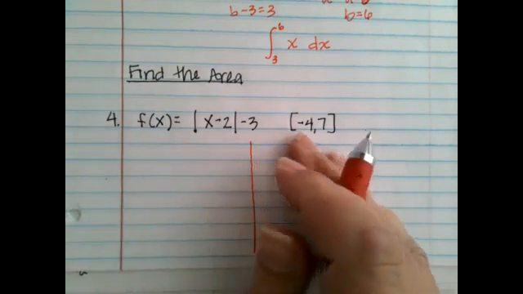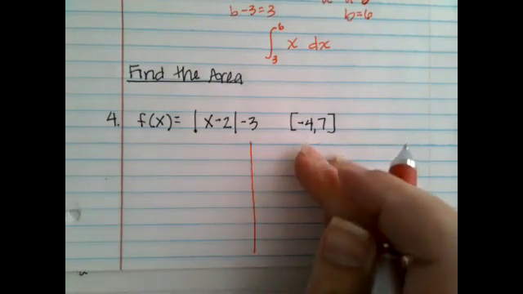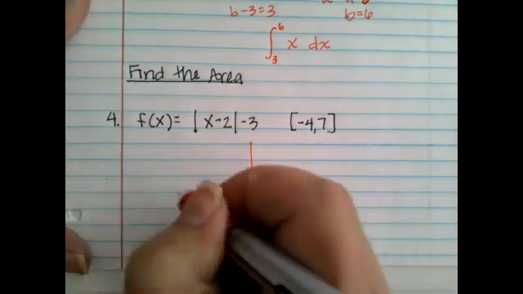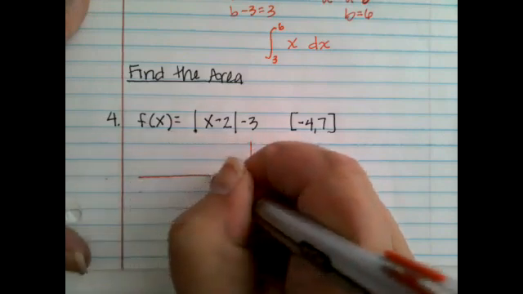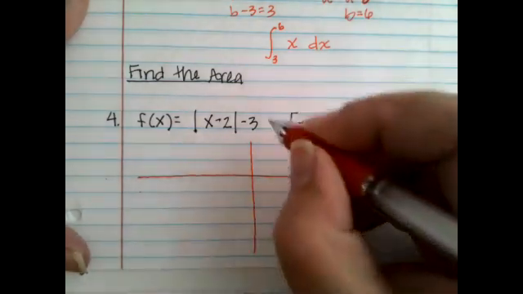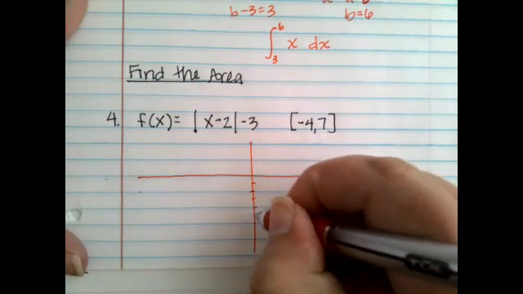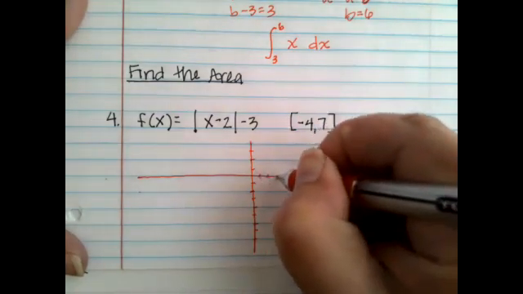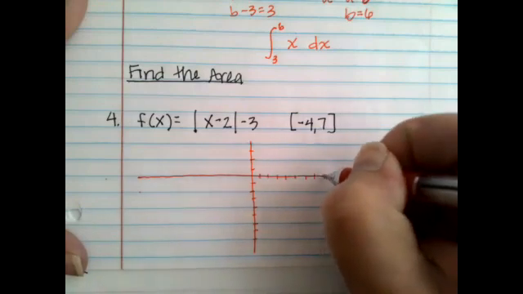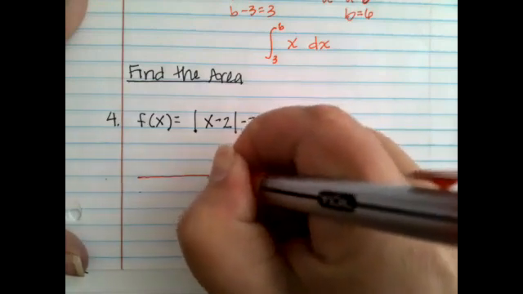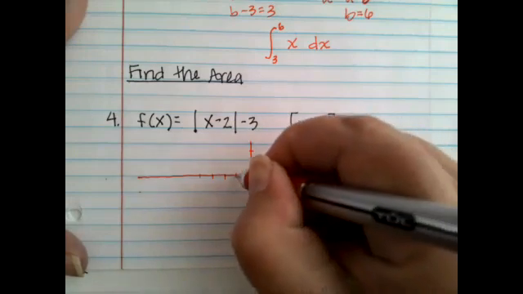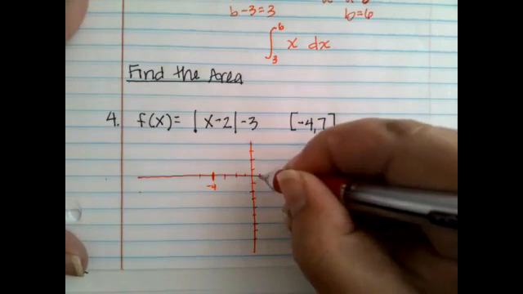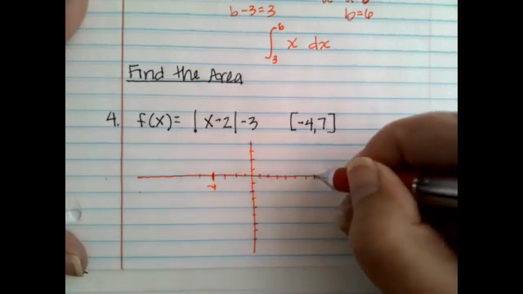This is an absolute value graph, so it does expect that you remember how to graph an absolute value graph. So hopefully you have not forgotten some of those things. I'm just going to put some numbers on here, counting by ones. And I'm going from -4, which would be over here, over to 1, 2, 3, 4, 5, 6, 7.